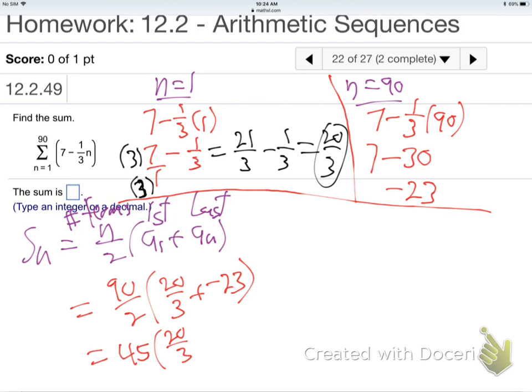So what are we going to do? Common denominator. No, don't even mess with common denominator. Never mind. Just take that 45 and multiply. It'll take care of the denominator for you. Honestly, I would just type that in directly to your calculator. It'll just handle it. It's no problem.